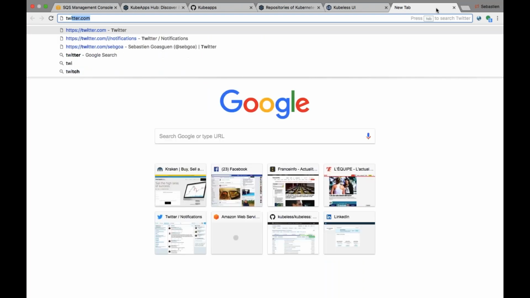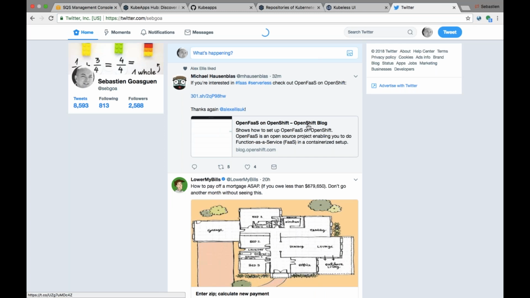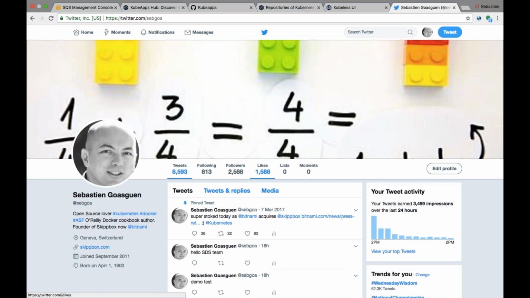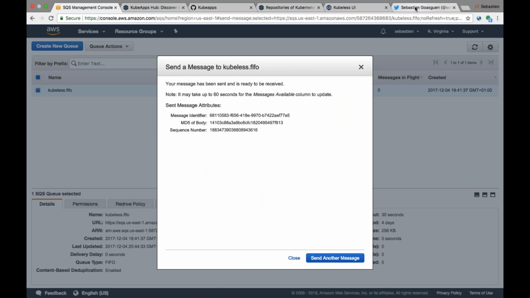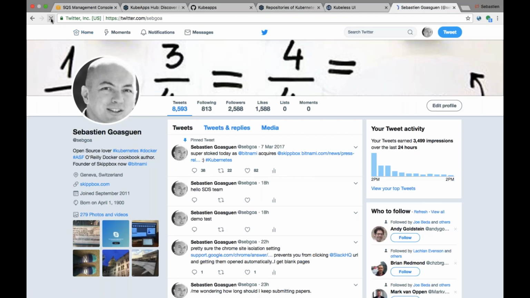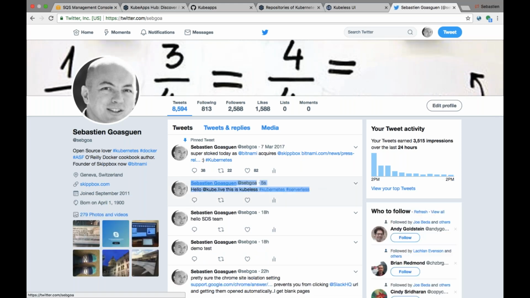So let's check my Twitter feed. Let's open my Twitter feed at the same time. So I'm going to send this message on the AWS SQS. Here you go. It's sent. The function should have been called, and I should see the tweet. Yeah, it's right here. But the cube.live probably doesn't work. So if you check my Twitter feed, you'll see this hello cube.live.